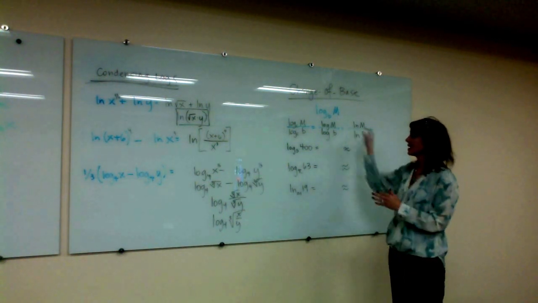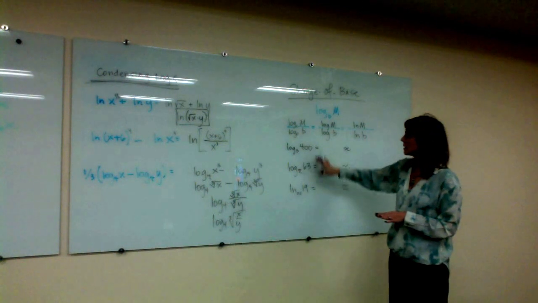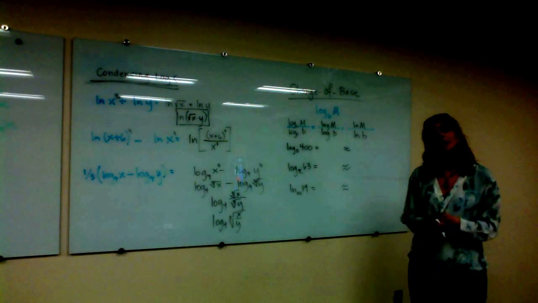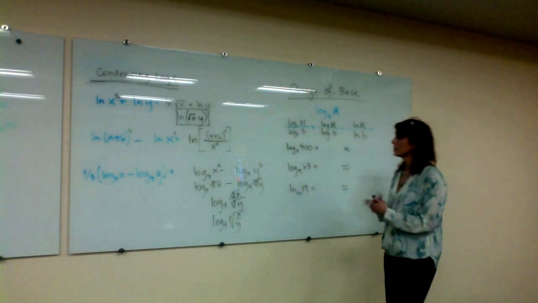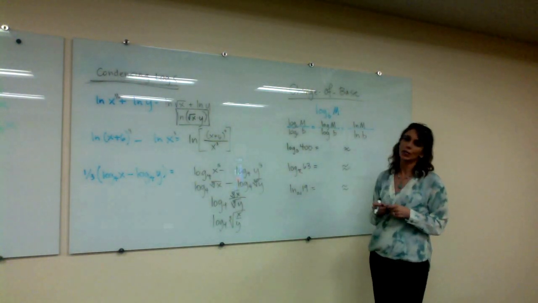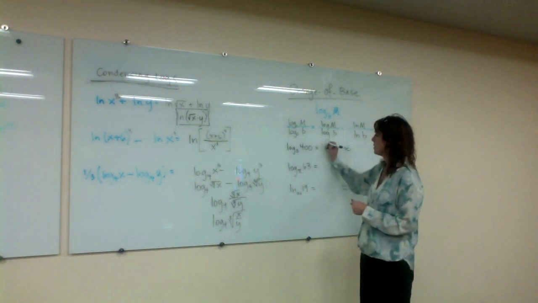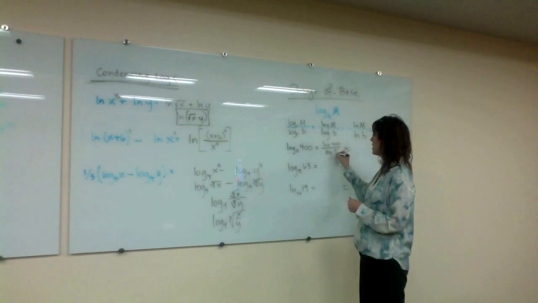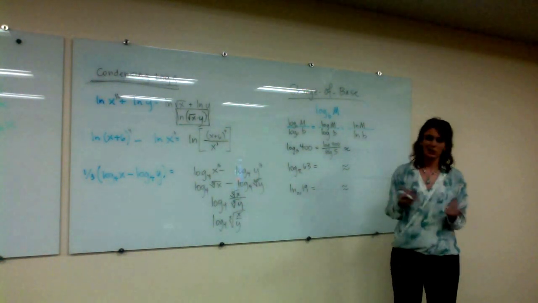Okay, so all of these things are great to know. So what we're going to do now, we're going to take these and rewrite them with a change of base expression so that then you can put it in your calculator and make sure you get the right answer out. So you want to be able to use your technology to get a good decimal approximation. So log base 5 of 400 could be written with common logs, log of 400 over log of 5. And you can get that approximation out of your calculator, and we'll get it in just a second.